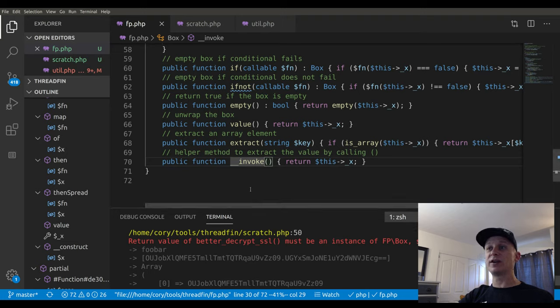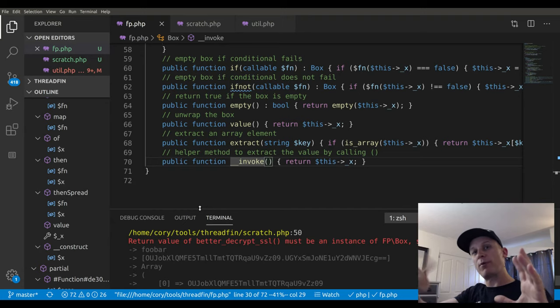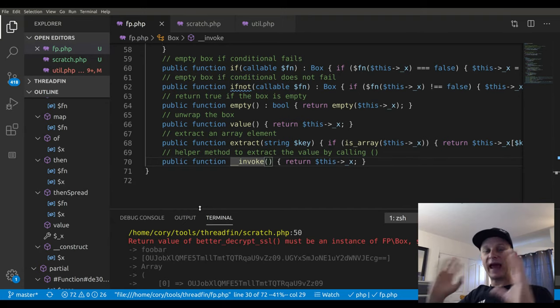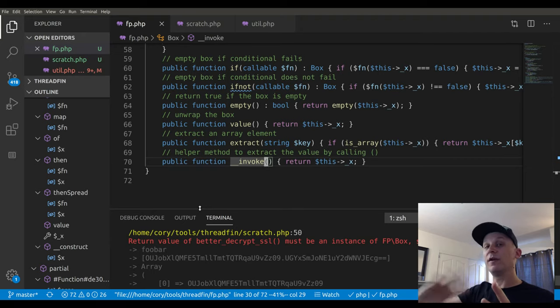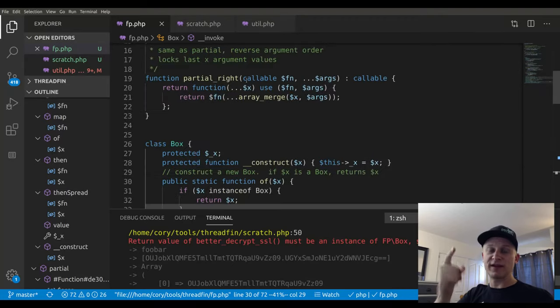And that's it. That's our entire monad. This is similar to a maybe monad. I've added some extra features that I find very useful. Basically, the concept of this monad or a maybe monad is to wrap something and to perform operations on that something and to handle some of the error logic and error conditions of that thing being available or not available for you. This removes boilerplate code out of your software. That's really all I've got for today. I hope you guys found something useful out of this.